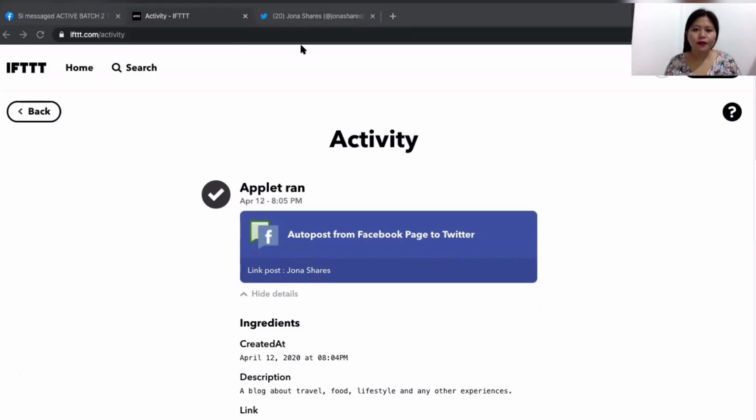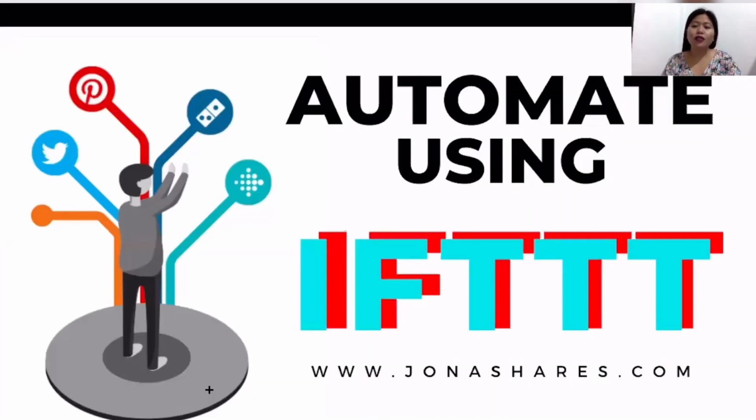And I guess we're all done. I hope you learned something from me today, and please try to explore this amazing application. And please comment down below if you have questions, or if you have already tried it, please share your experiences. And if you have questions, I'll try as much as I can to answer them.